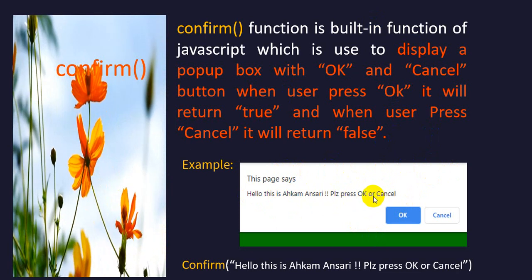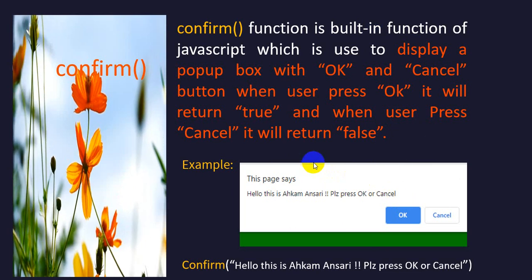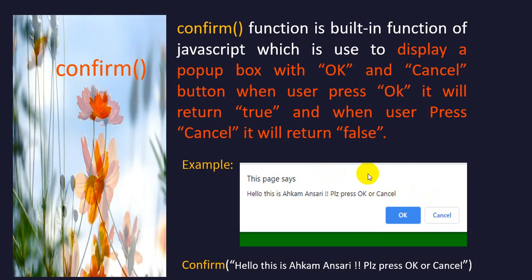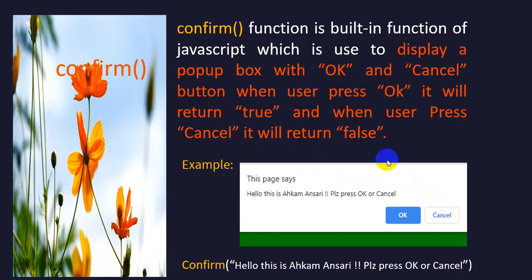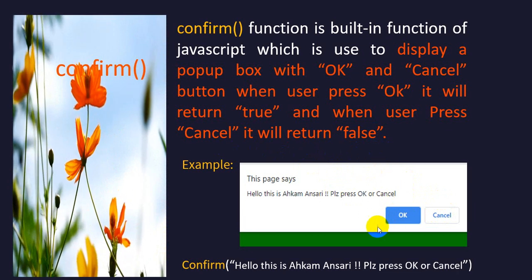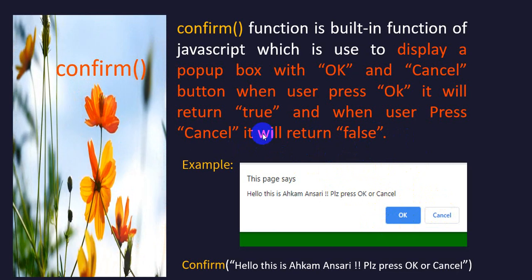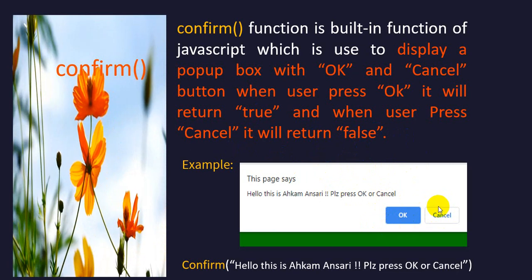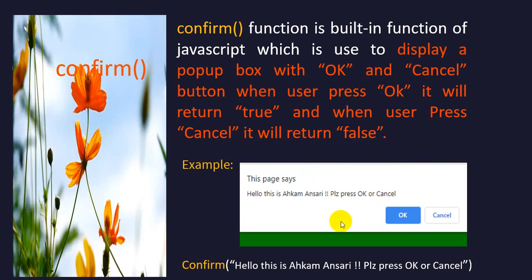In that case, if you say OK, it will send a true result, and if you click cancel, it will send a false result. So true and false depend on your click or your press. Again, don't worry, I will show you live.